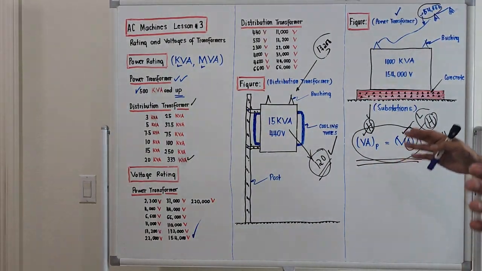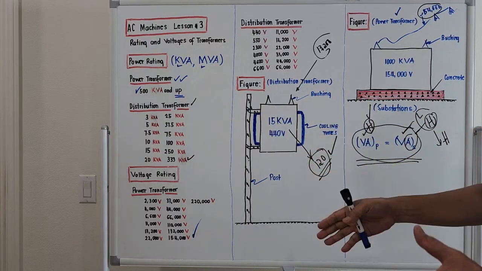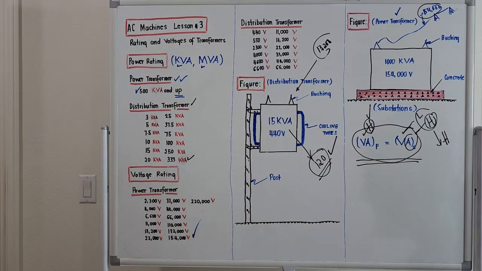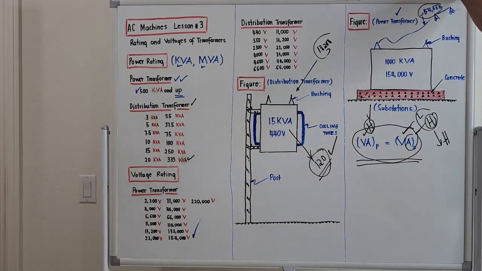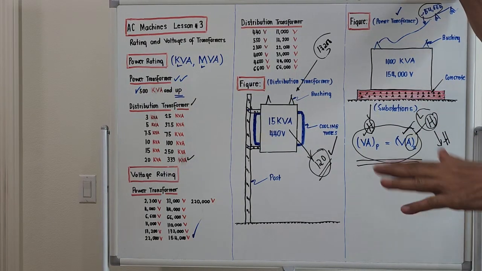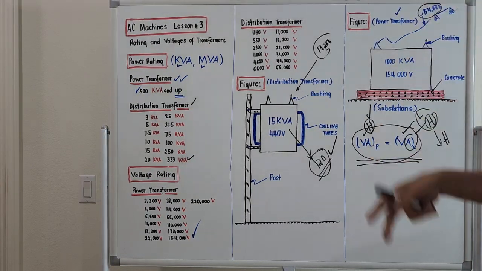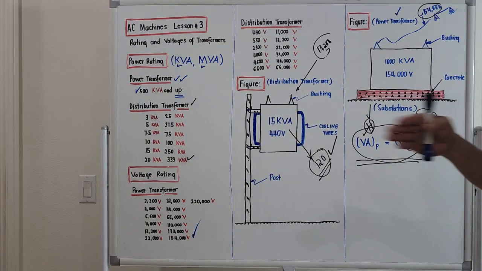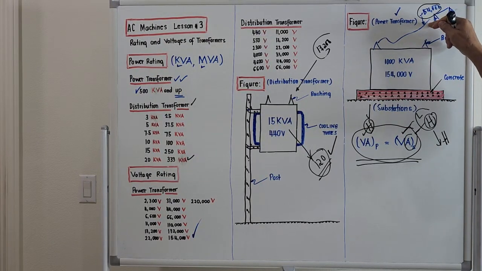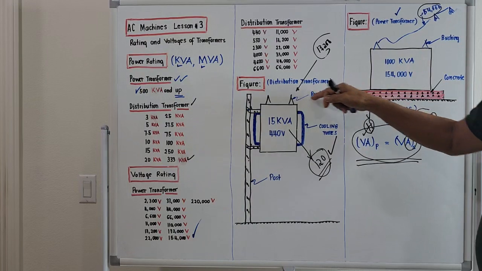And the figure for a distribution transformer will be this, the one that is hung on the post. I hope you have seen this one already. And for power transformers, not unless you have gone to the end of a transmission line, you can see a power transformer there. But if you haven't gone there, I don't think you have seen a power transformer already. The location of the power transformer is actually at the end of the transmission line that is being fed by the power plant, because the use of the power transformer is to step down the high voltage coming from the power plant to a usable voltage going to the distribution area.